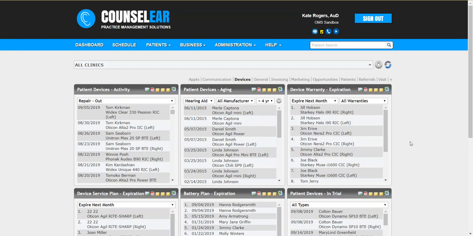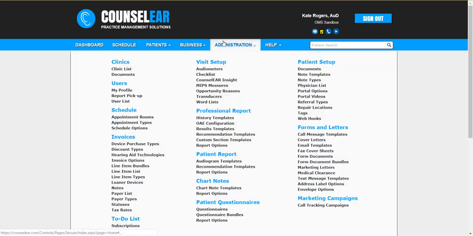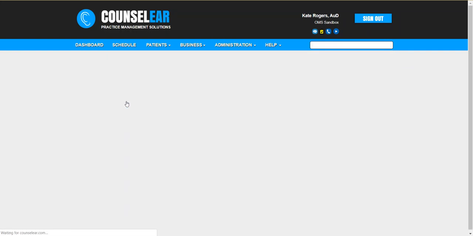In these features we hope to give you some simple tips, tidbits, and tricks to make your days easier and your patients happier. In this feature we're going to talk about Counselor security tools. We're going to focus on two primary areas. The first being the tools that you have access to right away, specifically within a staff member's security profile and the different options that you have regarding that. Then we're going to look at some of the behind the scenes and some of the company-wide controls that are available upon request. So we'll start here by going to Administration in the top menu bar and selecting User List.